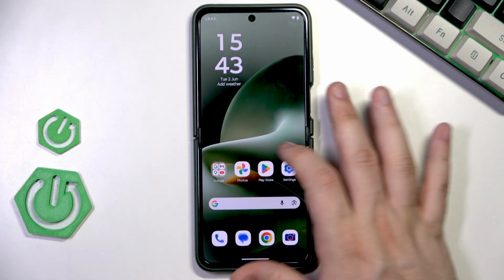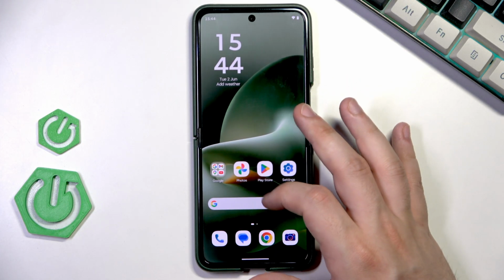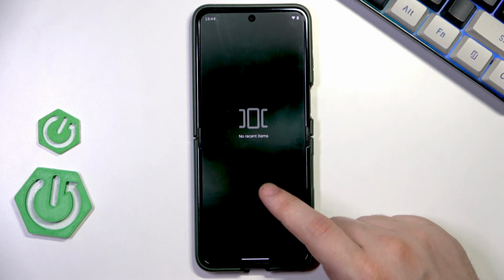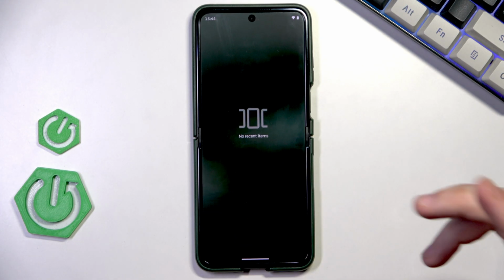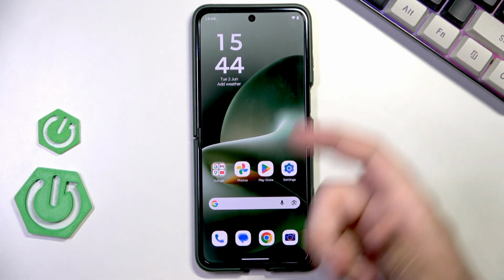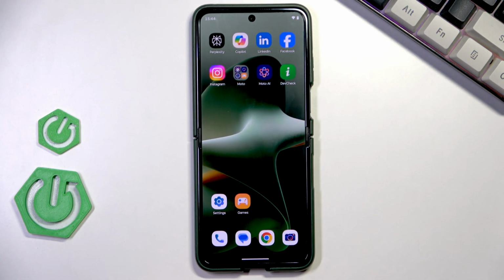Okay, also when it comes to day-to-day use, I'm sure that during the day you may have a lot of things opened in the background if you open up the recent apps. And simply, if you're not using those apps, close them manually because they're only taking your RAM away, and that might be the problem why your device is running slowly. So simply close all of the apps that are running in the background.